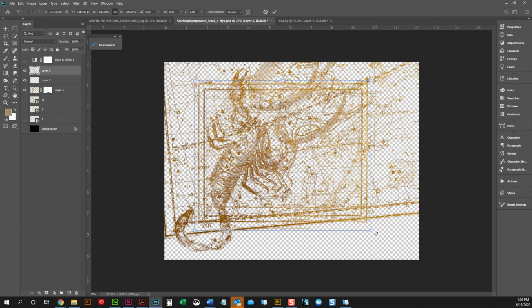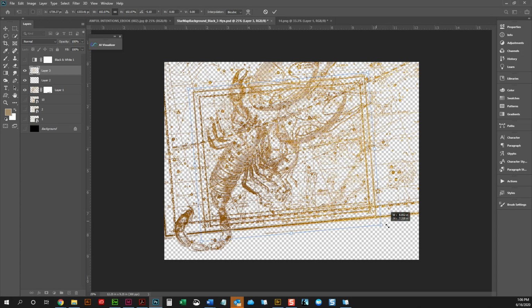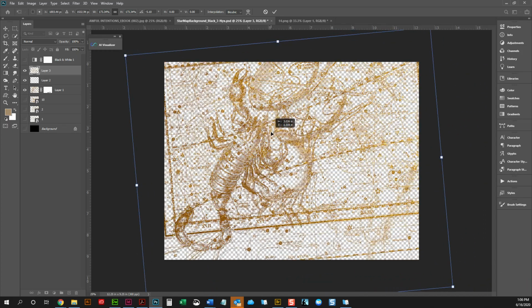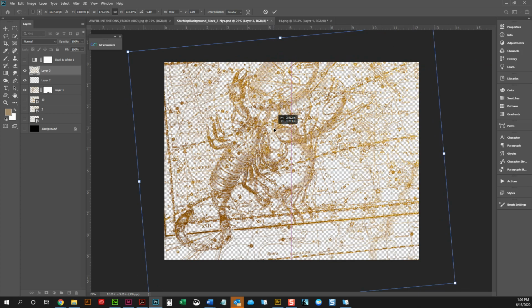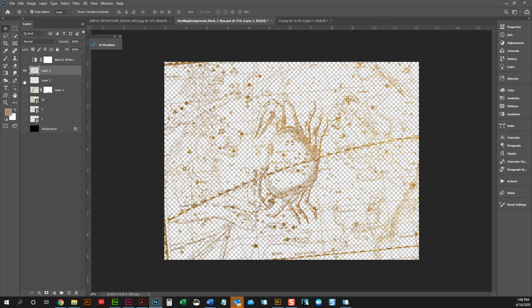Normally I would not resize graphics to this extent, but because this is a background and we want it to be big, and it's going to be faded out, it's okay. It's not going to be that big of a deal to create the pixels ourselves.